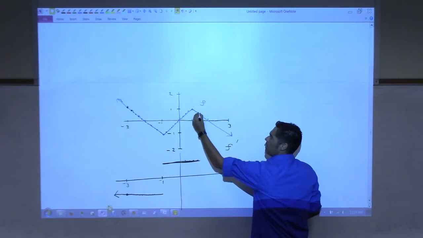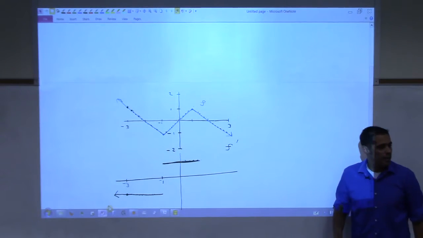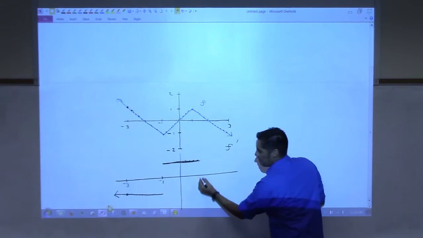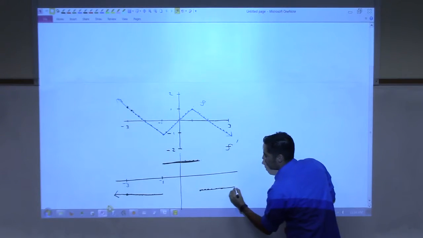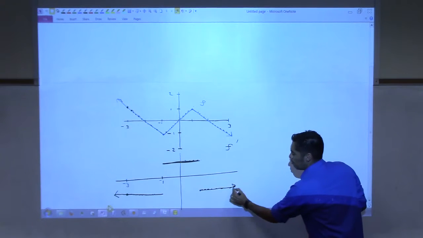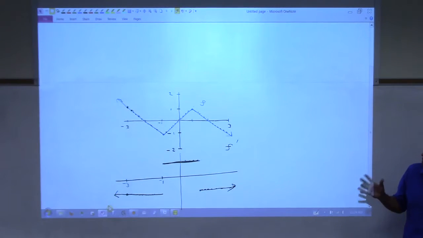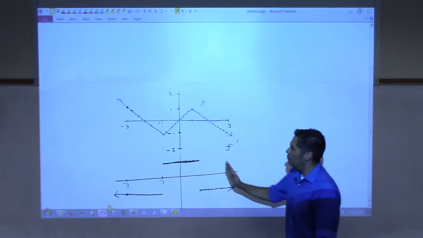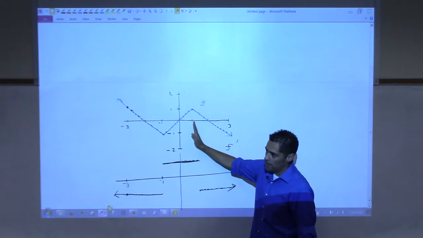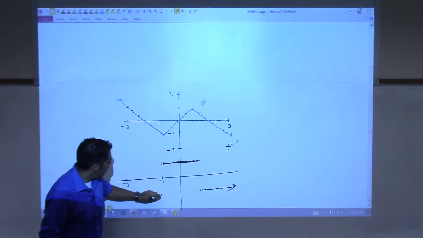And then what about over here, when I'm back on this piece, going back down? I'm back to -1 again, right? So I'm going to be back down here at -1, a bunch of dots, and I connect them, and it goes like this. That is what the derivative looks like. The only part that we still need to figure out is what's happening at -1 and what's happening at 1. Does not exist. We have open holes here, like this.